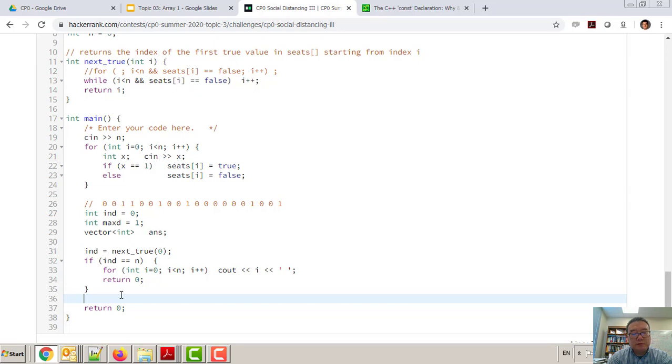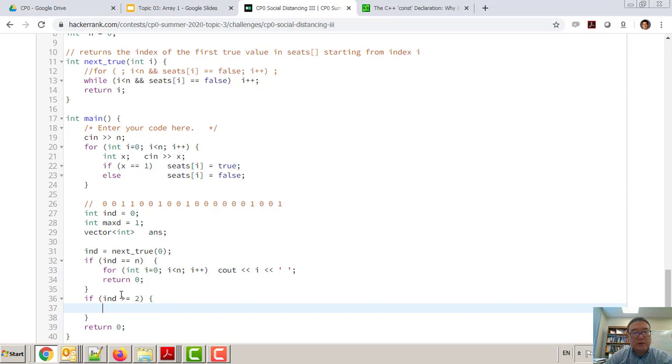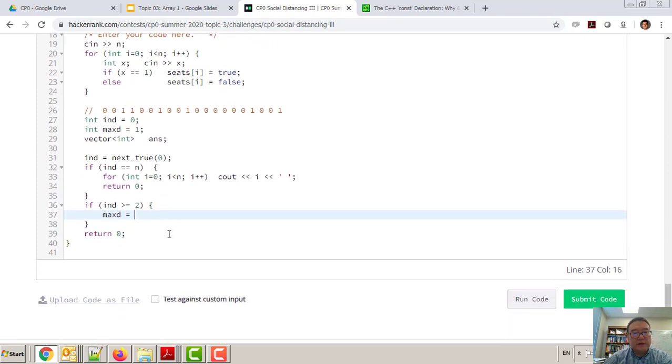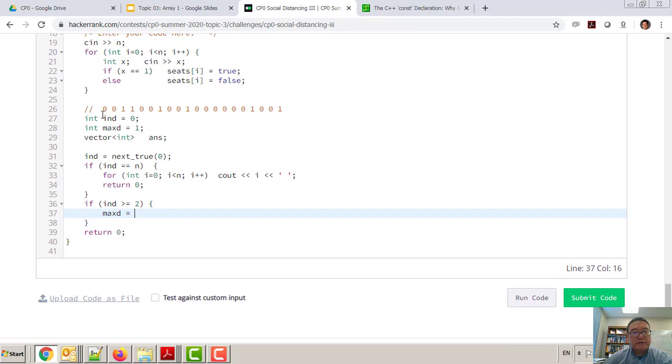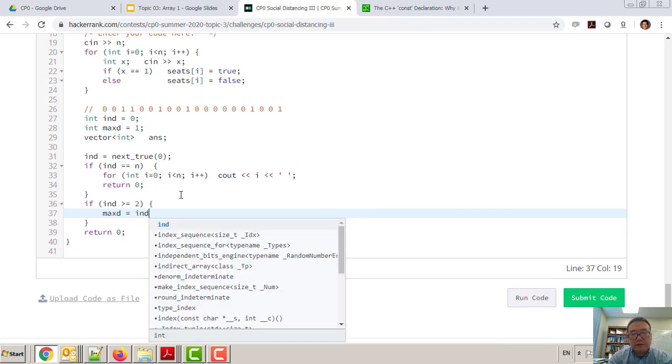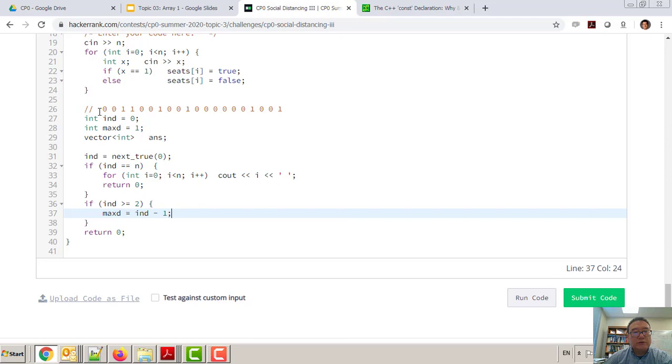So we will check if it's greater than or equal to 2, then we have found a possible seat, and the distance of that seat is ind minus 1, right? Because if we sit in 0, with a seat at 2 occupied, there's only one seat in between, so it should be ind minus 1.